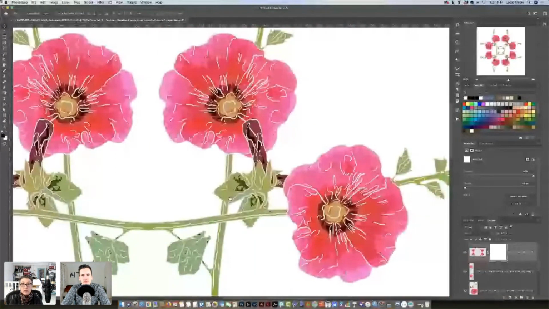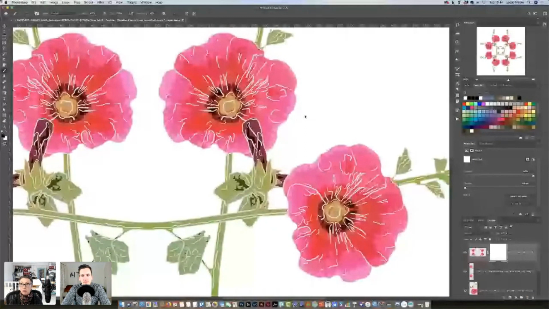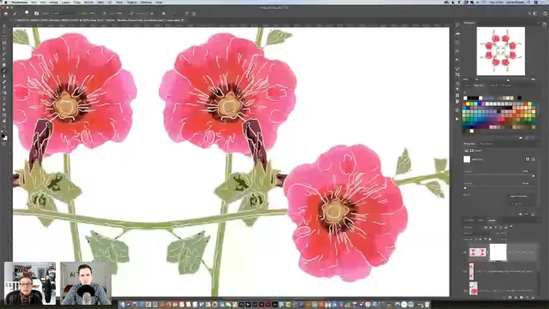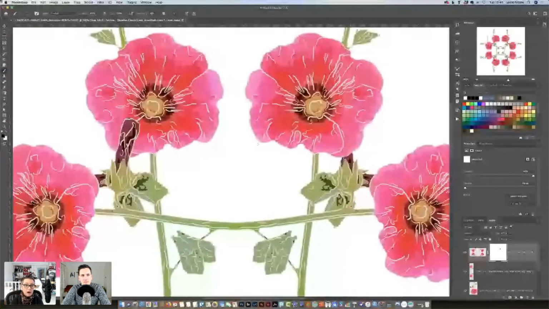So B on the keyboard. I'm going to Control click my screen. That would be right clicking on the PC. I've got a hard brown brush. That's good. Pretty small. That's good. My foreground is set to black and 0 opacity. And I'm going to get rid of where that's covering up my flower because I don't want that. It's going to get in my way as I go along later on. I want it tucked behind the flower. I have to do that on all the flowers.